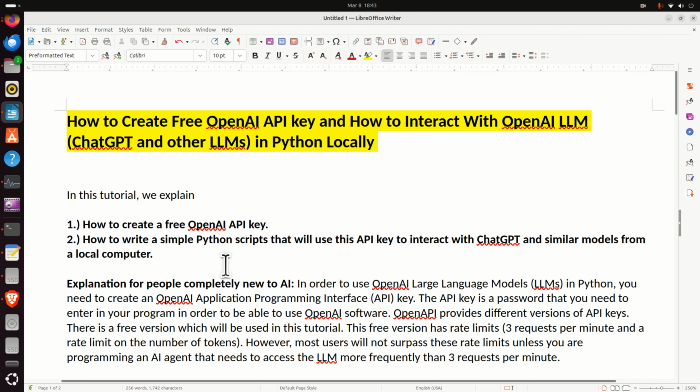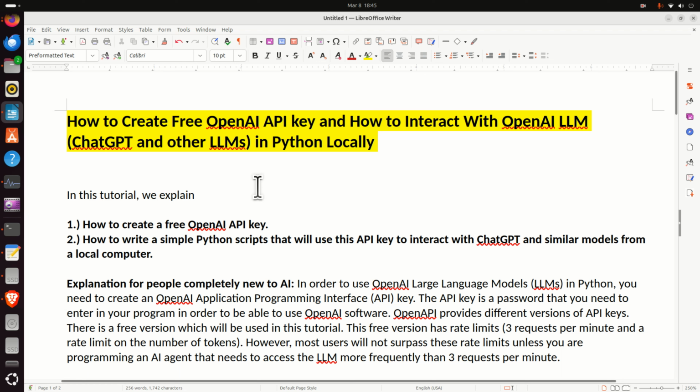Those of you who are my subscribers and who follow my channel know very well by now that I like to cover and explain how to install and run locally free and open source large language models. So far, I made only several tutorials about OpenAI, and the main reason is that in order to use the full functionality of OpenAI ChatGPT models, you need to pay some membership or you have to pay some monthly fee.